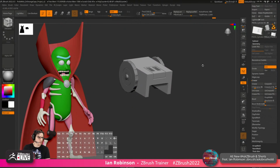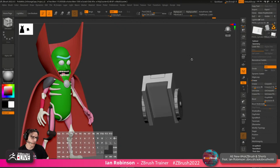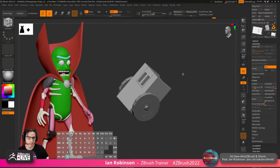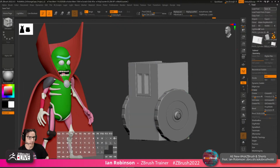Does ZBrush have measurement tools? I want to see if some parts are 3mm, for example. Yes, absolutely. So what you want to do, if you first want to size it, the thing you want to remember is that ZBrush doesn't control the sculpt based on the measurement out of the gate. ZBrush allows you to create the model, and then you can size your model to whatever you need, and then control the thickness there.